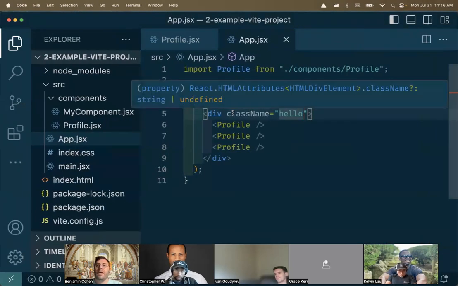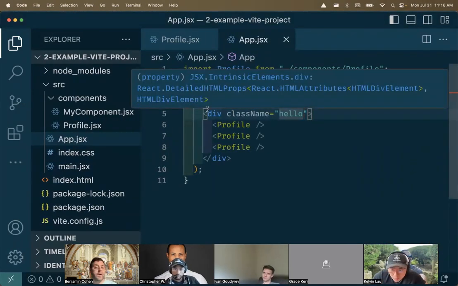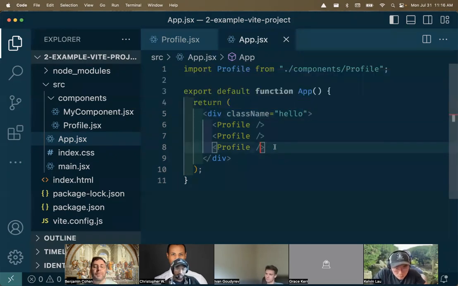Okay. All right, one more dumb question. If you had all three of those profiles, could you have parent elements for each specific one?